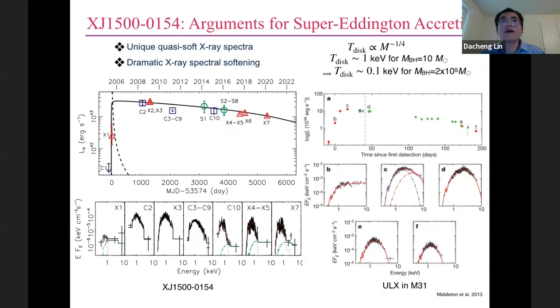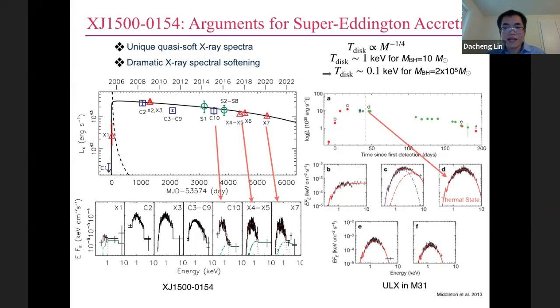Now you can compare our event with this set of massive black hole outbursts, and from such a comparison you can easily identify the states. You can see that the spectral evolution in our event is very similar to the M31 source, and you can easily identify the states for our source.